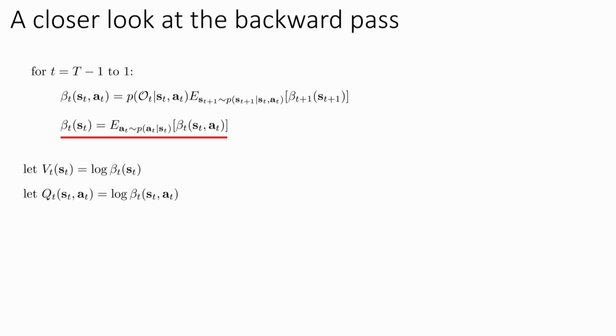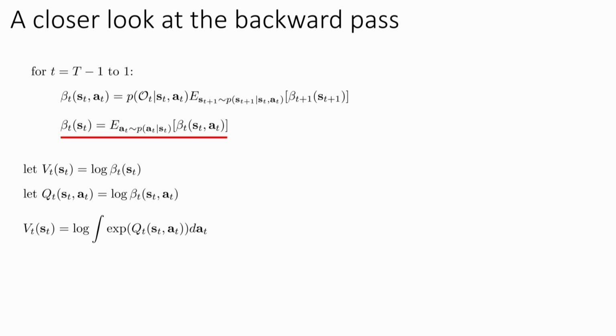So let's start with this one. Let's start with the equation that calculates the state message in terms of the state action message. Here I've taken the log of the right-hand side, and I've written it out like this. So if I were to take the log of the left side and the right side, it turns into the log of the integral of the exponential of log beta_t(s_t, a_t). Because remember that p(a_t | s_t) is uniform, so that's just a constant in front of this thing. All right, now you might be saying that doesn't look particularly interesting. I mean, that's the log of the integral of an exponential. But logs of integrals of exponentials actually have some interesting properties. Imagine that the quantity inside this exponential becomes very large.